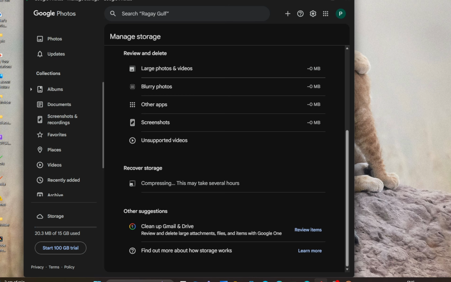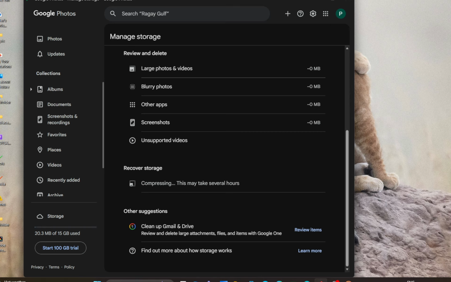At this point, Google Photos will show you a prompt explaining what's about to happen. Take a moment to read it carefully. This is important because once the conversion is complete, you won't be able to restore those files to their previous original quality through this option. When you're ready, check the box confirming that you understand the action cannot be undone, then click Compress existing photos and videos to begin the process.